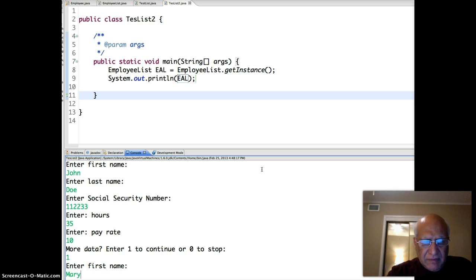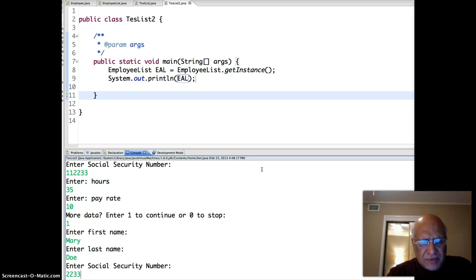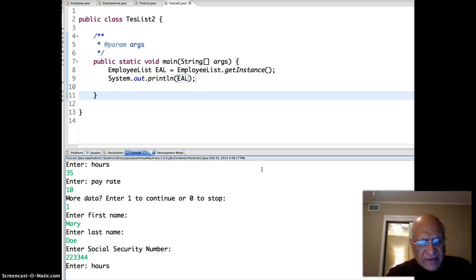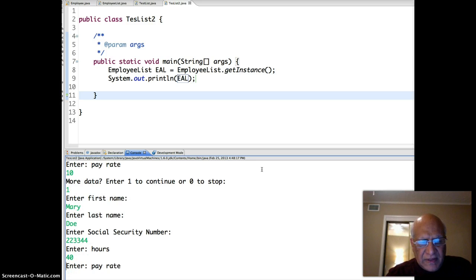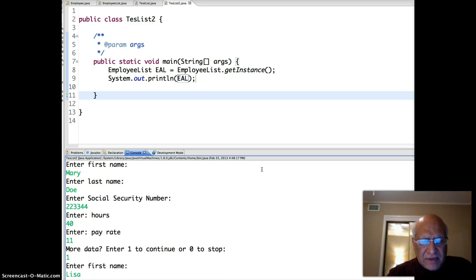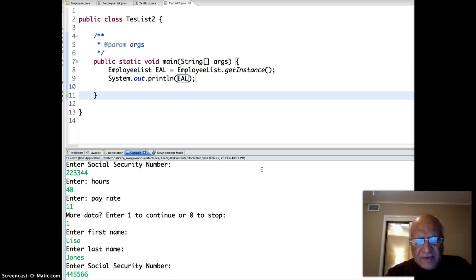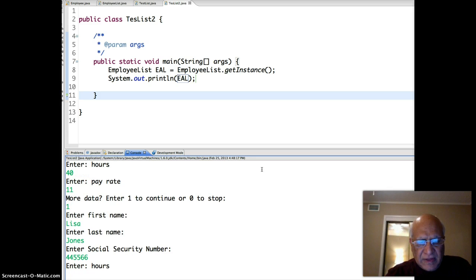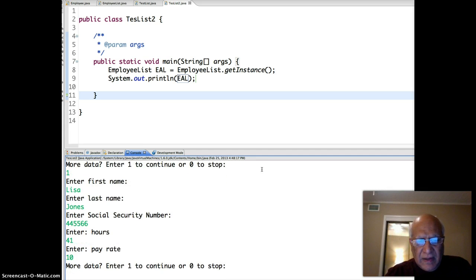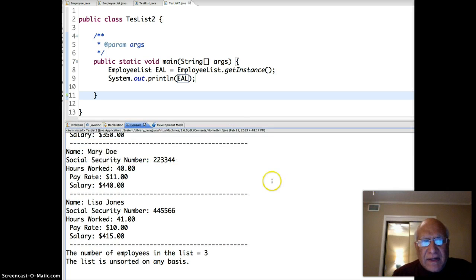So let's say Mary, last name again Doe, 223344, hours, let's say 40, pay rate 11. More data, enter 1 more. Lisa Jones, 445566, enter hours, let's say 41, and pay rate is 10, and I don't want any more data, so I enter 0. And notice that whatever we entered got added to the list.